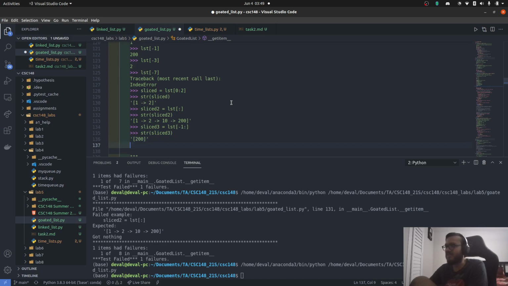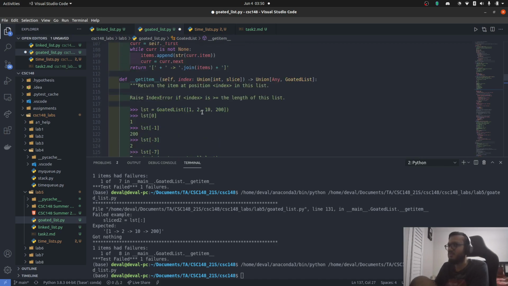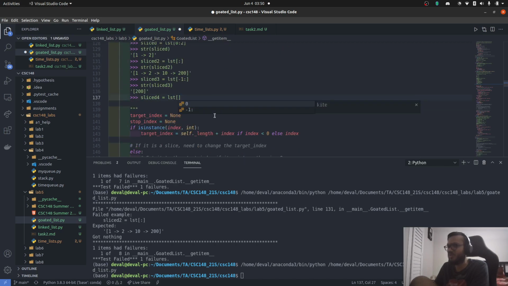And then if I do slice 4 is equal to list 2, 3, 4, 4 till 3, 2, 1. 4 till 1, then it'll give me 1 to 10.